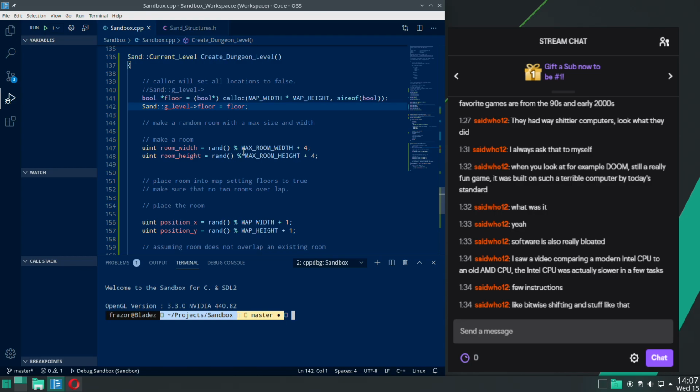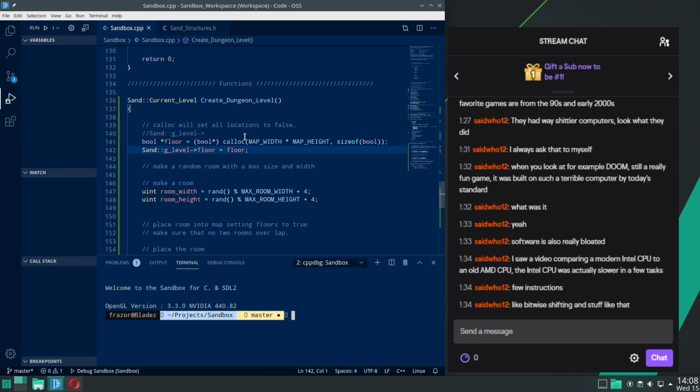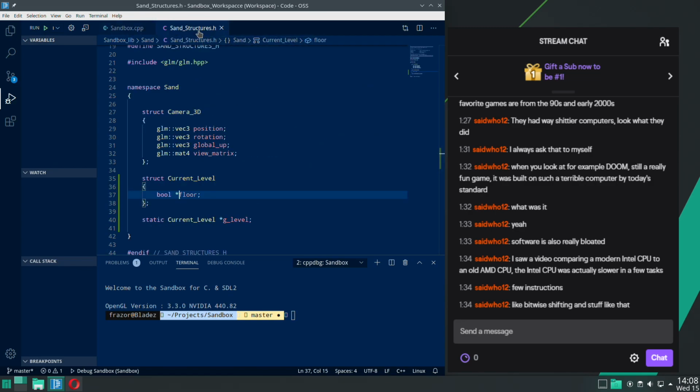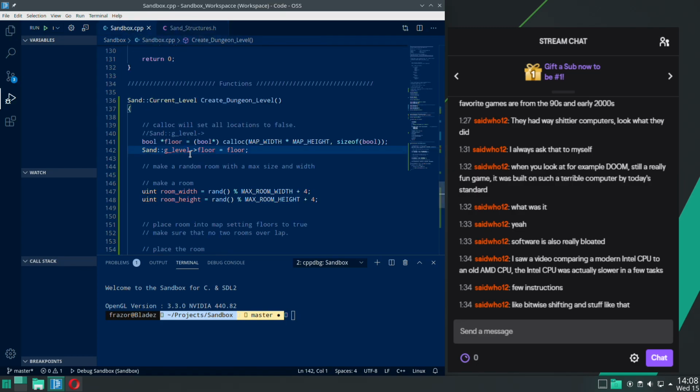Current level went global. Oh, of course I can't do that. I haven't even created a debris. Okay, I'm doing it wrong. That's why. Static current level, G level, yeah. G level floor.